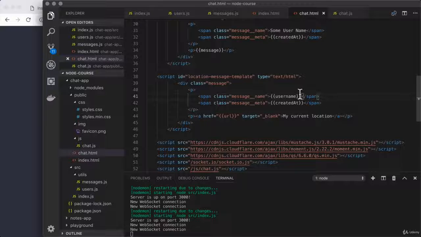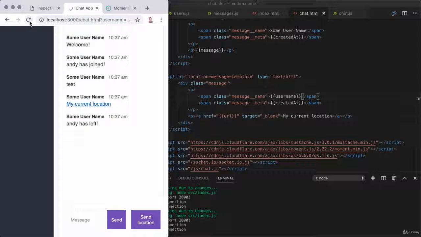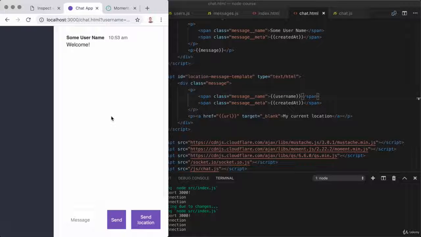Now, when I refresh the browser and send a location message, I would expect that the actual username shows up alongside of it. So right here, I click send location. It still takes a couple of seconds to actually get that data. That's fine. And right here, I do see Andrew alongside of the message, which is fantastic. Now that username is being transferred along with the URL and timestamp, all three are then shown to the user in the browser.